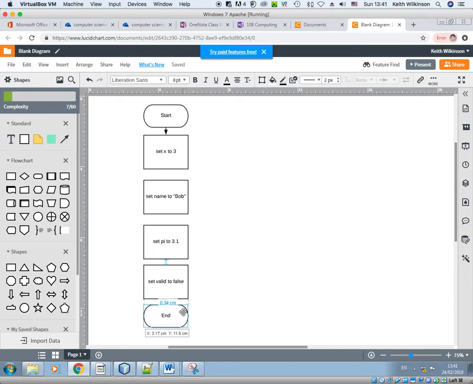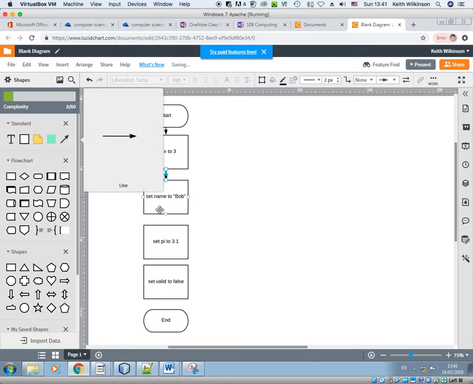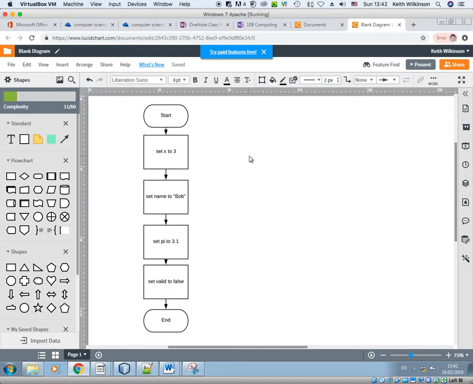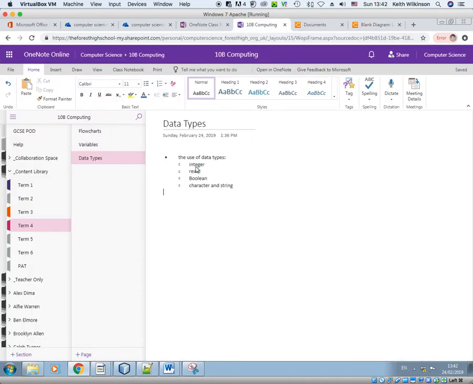So they're 4 programming statements, and I join them together, meaning that I need to do one after the other. And if my program is to match, then they need to be done in this order. I can't change the order because that's my design. However, there's no reason why I can't do them in any other order other than my design. So there is my flowchart for setting the 4 different variables that we are looking at here: integer, real, boolean, and character.